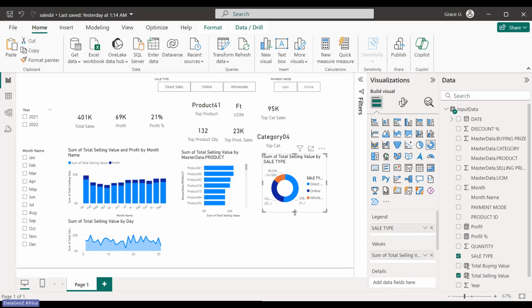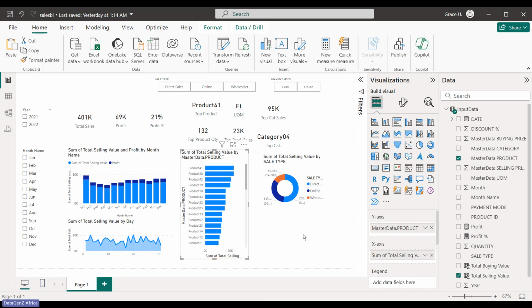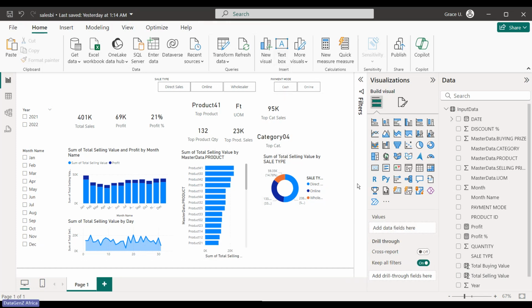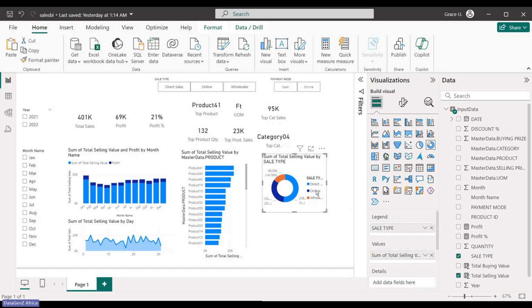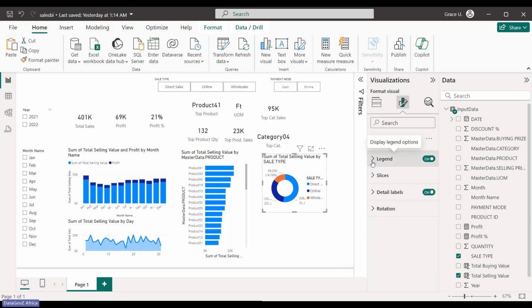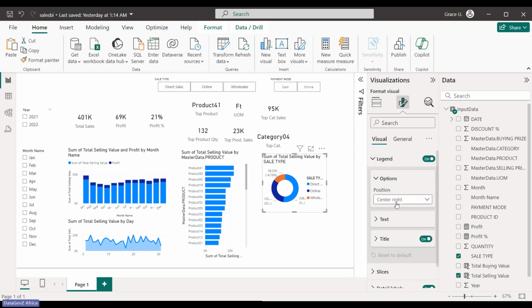Okay, so we have that. Let's put one more for our payments mode, and then we can. So I can put my tips here. I can put the markers. I can put it in the horizontal format. I don't want it at the center.